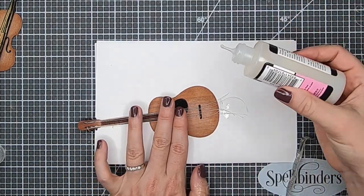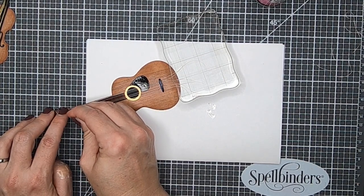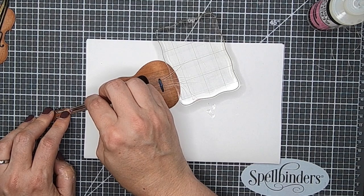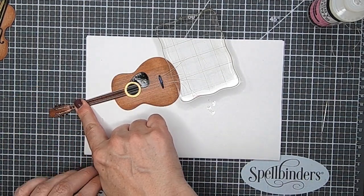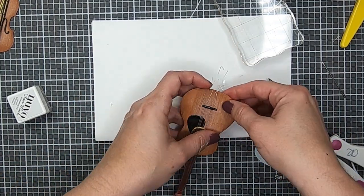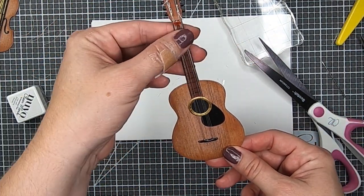And then I'm adding another layer of glossy accent in order to glue that in place. And I'm doing the same on the top part, just a little bit, so not all the threads are sitting on one. And the glossy accent is really helping with this. And once this is dry, I'm just cutting my strings off here. And there is the guitar.